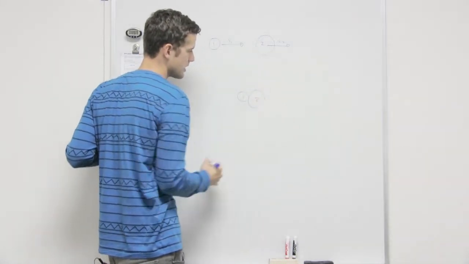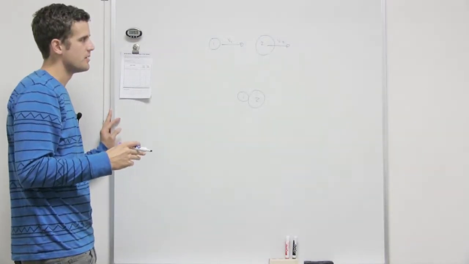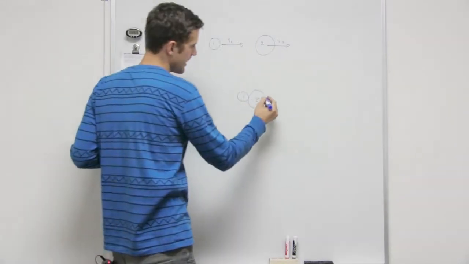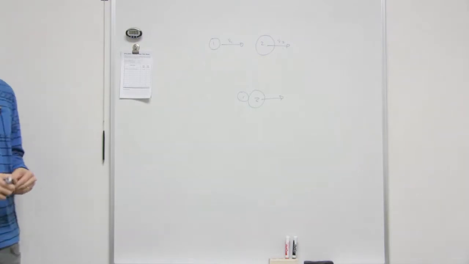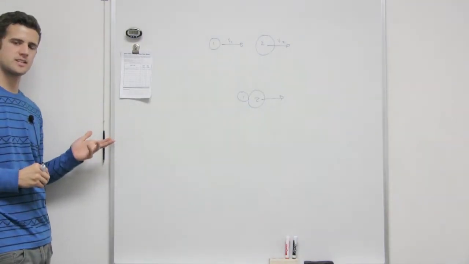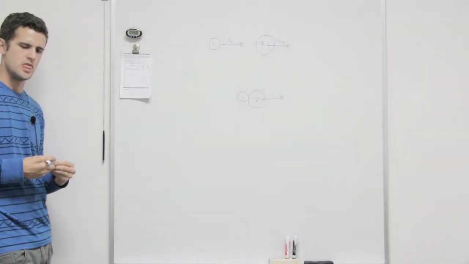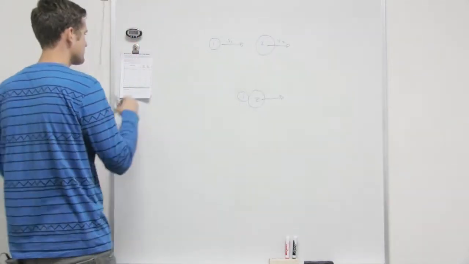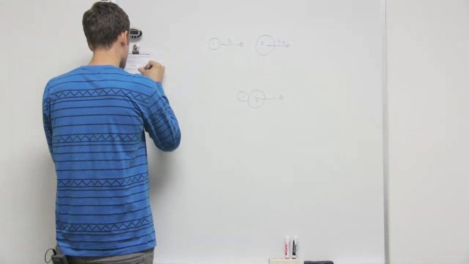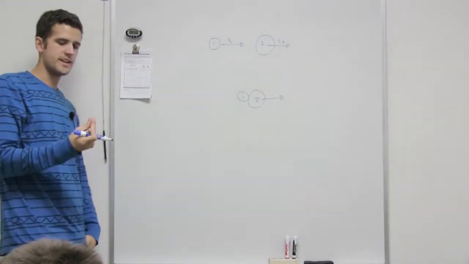Because one was going faster. Or maybe they're going opposite directions, it doesn't really matter. But afterward, they stick together. They keep moving together, which is inelastic. So this is called a perfectly inelastic collision. The reason you know it's inelastic is because they don't bounce. They hit each other and they stick.